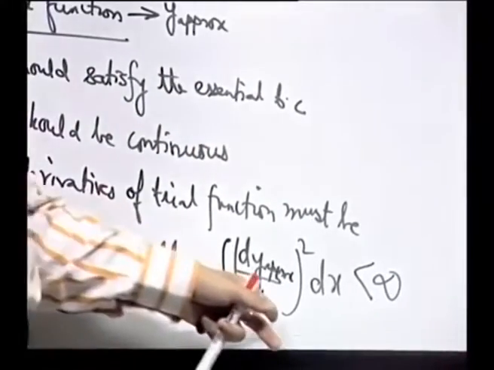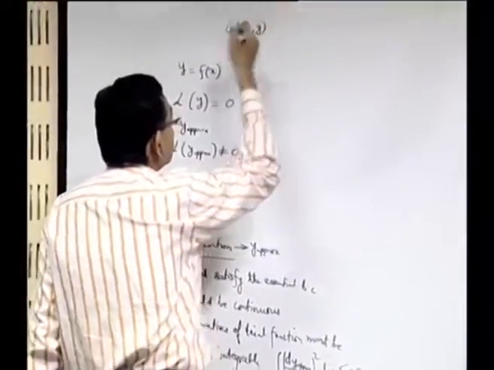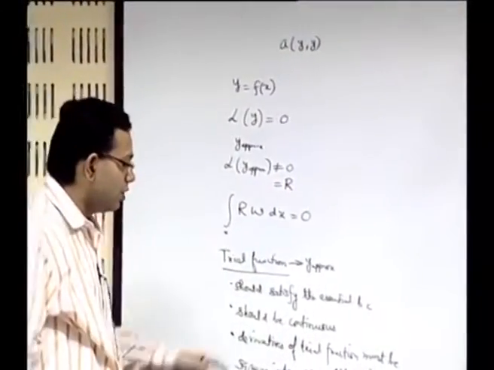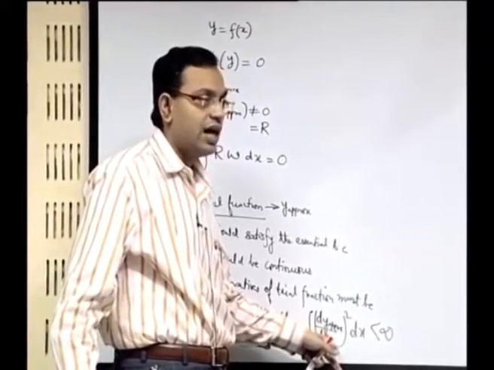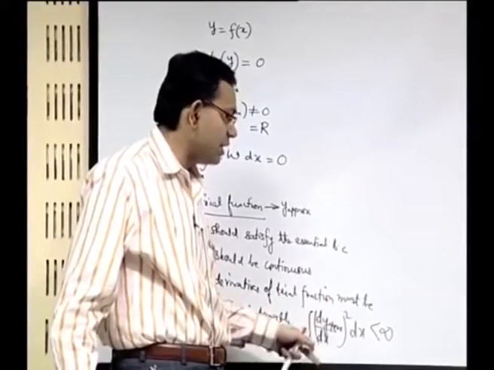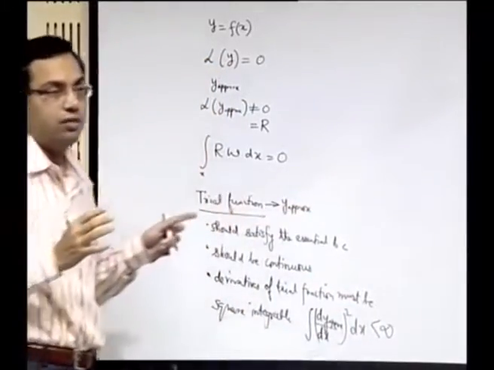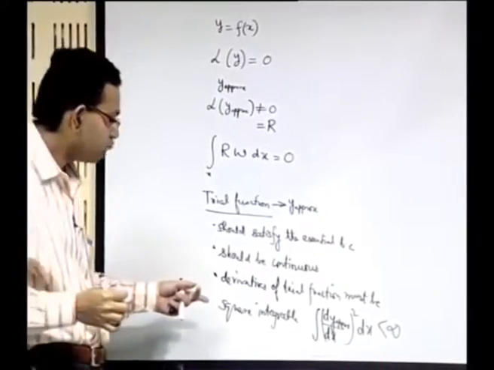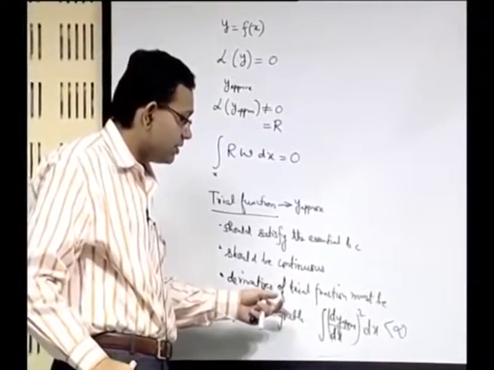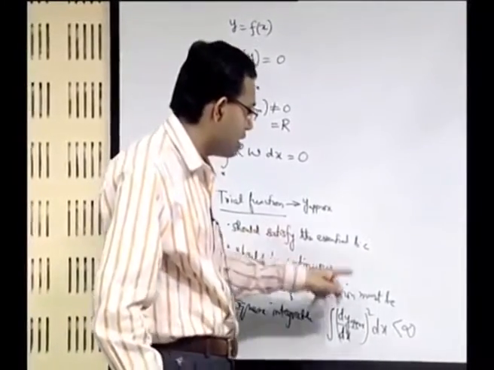Why is this type of thing necessary? Because if you have say an operator a(y, y), a bilinear operator, then often the bilinear operator can take the form of the square, and if it is integrated, its integral should be less than infinity, so that such functions are bounded. That is very important. Now you can also have higher order derivatives. We have to see what is the highest order derivative necessary.